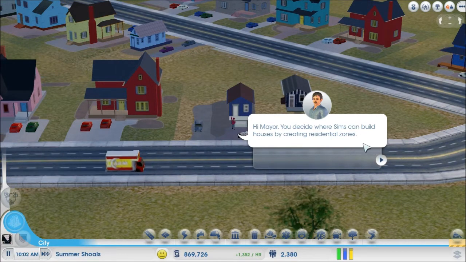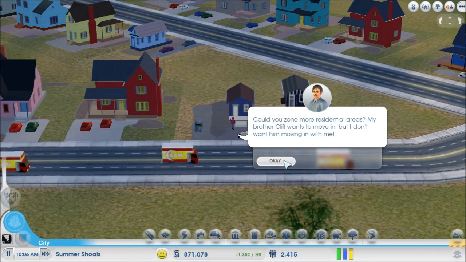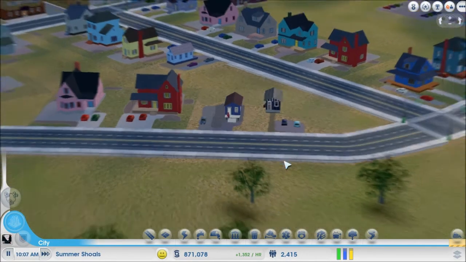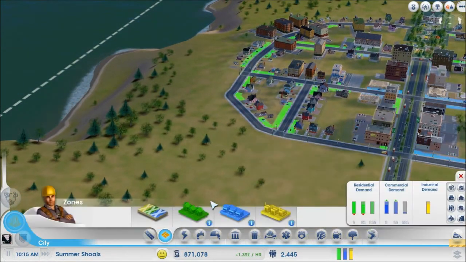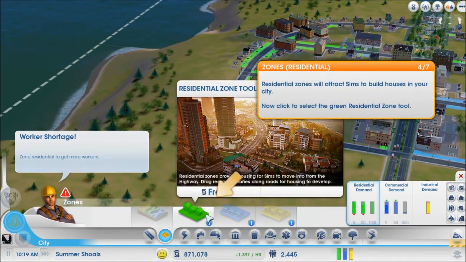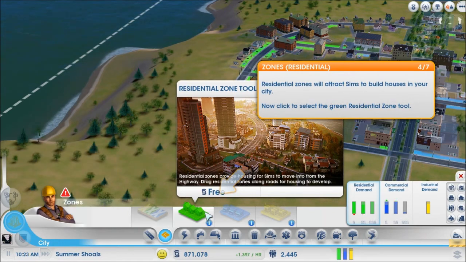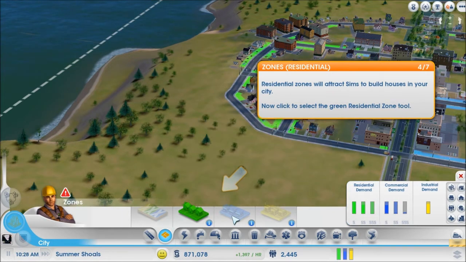Anyway, so where they reside is the residential and commercial. It's where they work. Industrial produces new goods, also a little bit of work. I'm not entirely sure, but you really just need to find a balance. So here they are. They can live here, provide housing, and what do you tell us what they say?